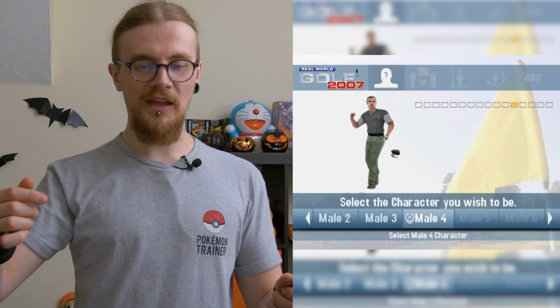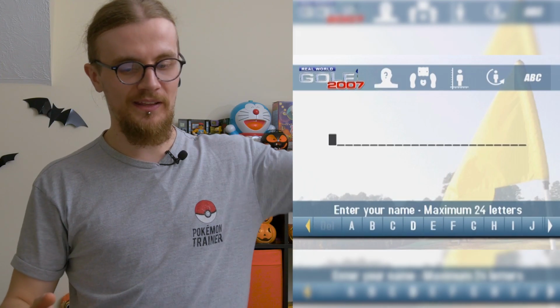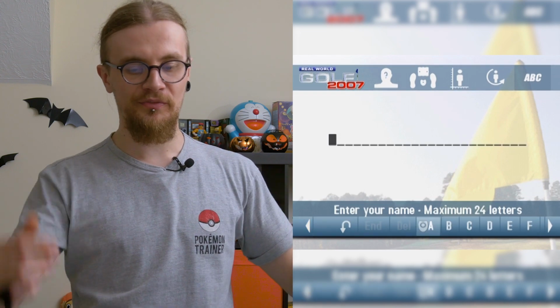Male 3, male 4. Aw, I have my heart set on male 8, but I need to unlock him. Oh great, they've given me 24 characters to choose from. Just give me 3 and I'm happy. How do you spell assmeister?